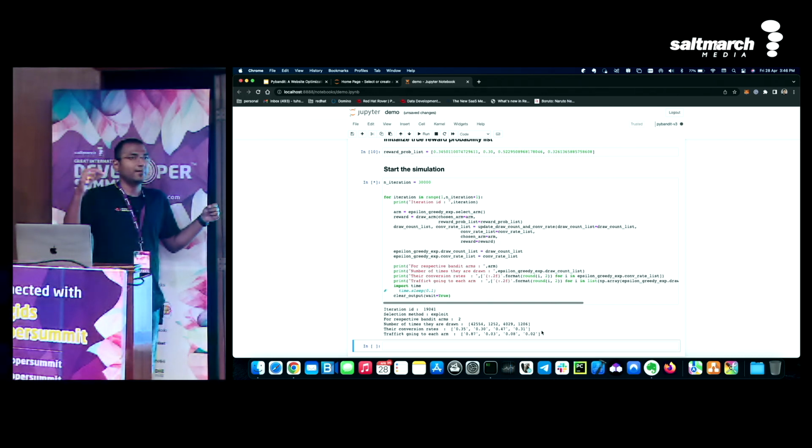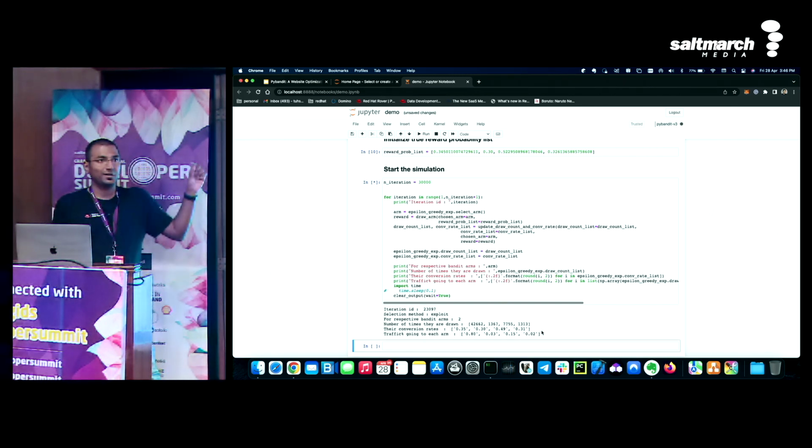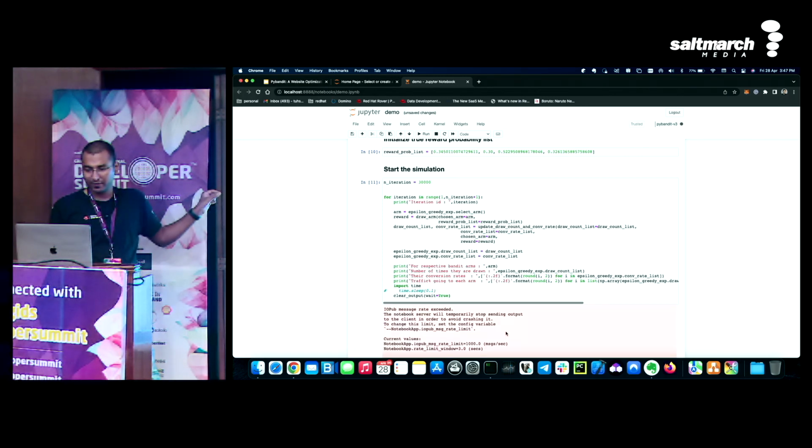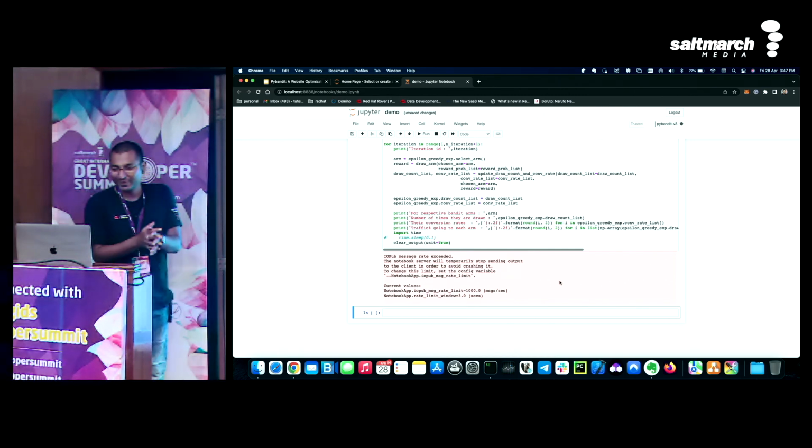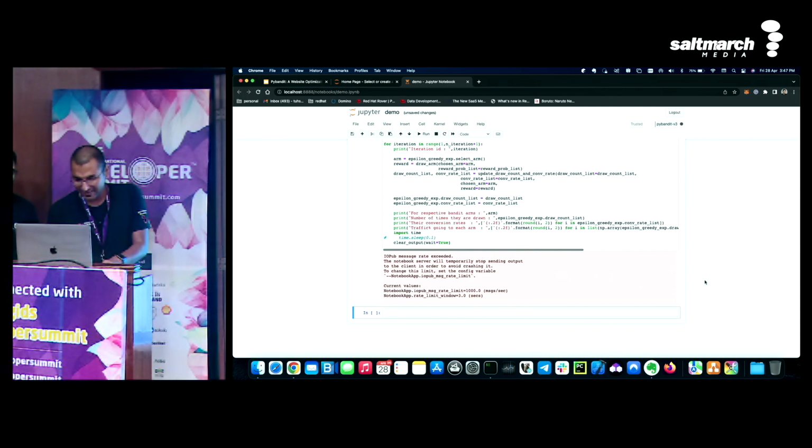Because just after that, 90% of the times when you toss that biased coin, the best variation is not V1 anymore. The best variation is V3, and that's why it just shoots up. And it goes near 0.52 and stabilizes there. Wow, okay. Anyway, you got the idea. I think we got a rate limit exceeded error, but that's fine.